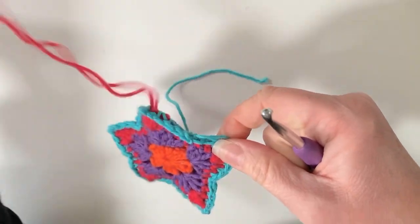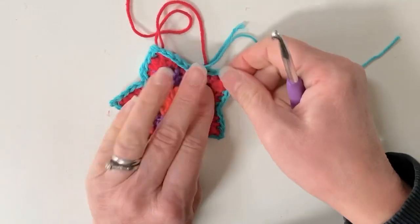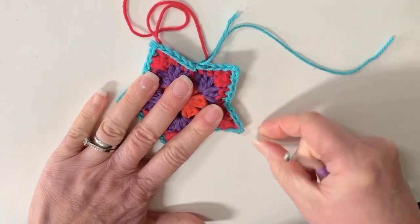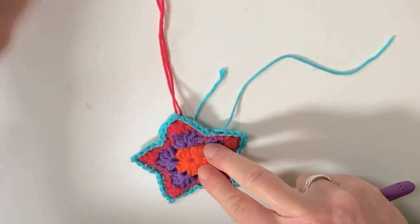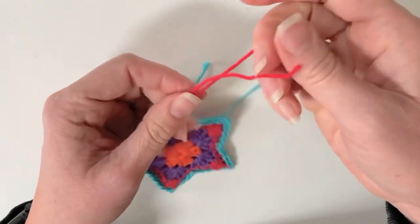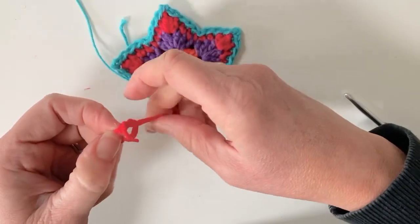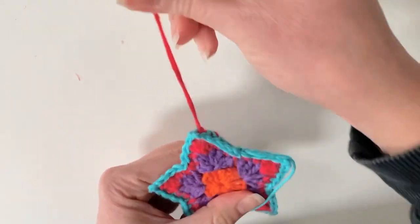So I quite like this in the bright colours, but if you prefer more traditional colours, you can use obviously the reds, greens, white, or you can even use metallic. That would look nice. And maybe use little silver or gold bells on each corner. So once I've got the bells, I'm going to show you how to put those on, but for now I'm just going to neaten off my ends, and then I've got these 2 bits of yarn that I can use as a hanging loop. So all I'll do with that is tie the end in a little knot. And that'll be how we hang it up.